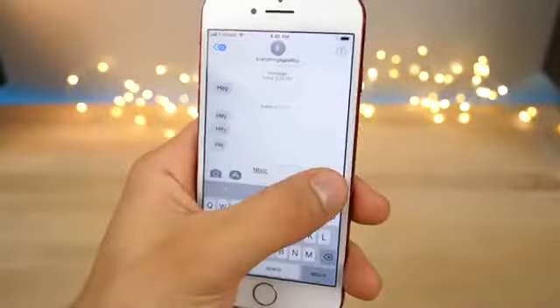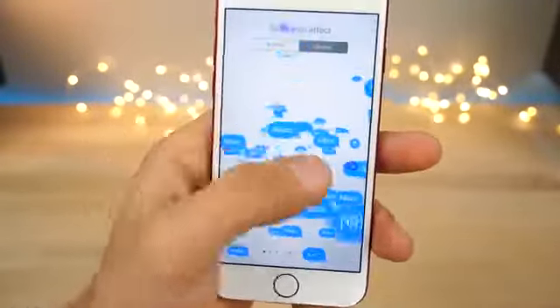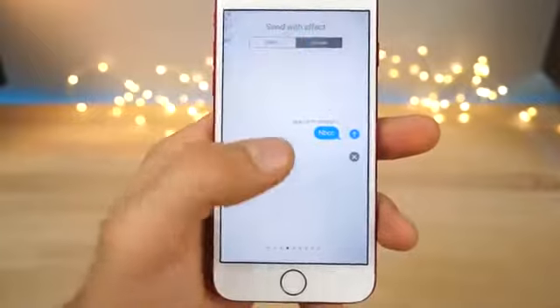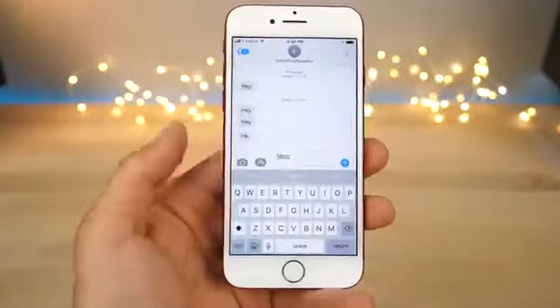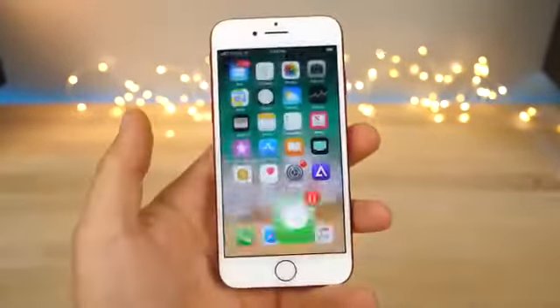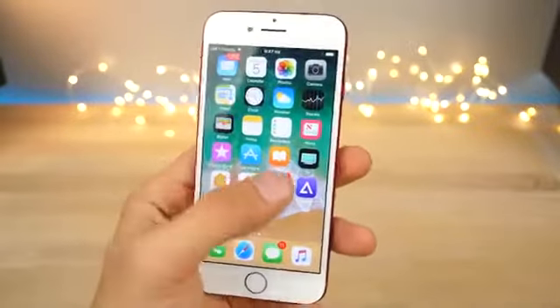Apple has added some new effects. If you go to the screen effects view, there are several new ones, including a spotlight. iMessage has been completely reworked, and iMessage conversations will now be synced across all devices, which is a really cool feature. You no longer have to keep that storage on your device — it's kept in the cloud instead, which saves you a lot of room.